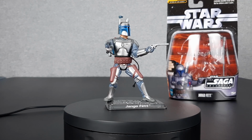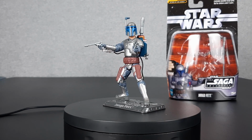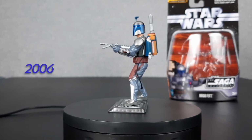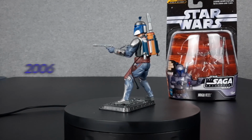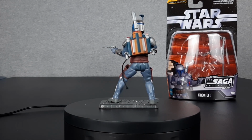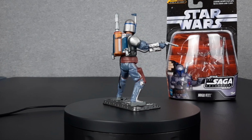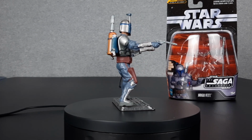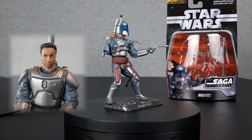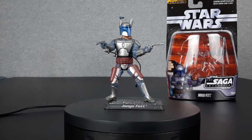All right, next up we have the Jango Fett Camino Escape figure, but this was a repack that came out in 2006. It has all the same functions as the other figure that we saw. This jetpack is a slightly greener shade. Also comes with the dud missile that doesn't fire and the firing missile. And yeah, pretty much all the same as the other figure, just a more recent packaging.